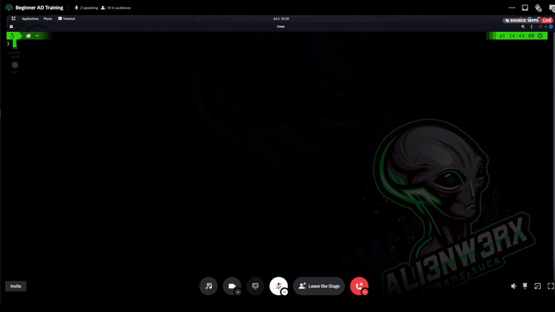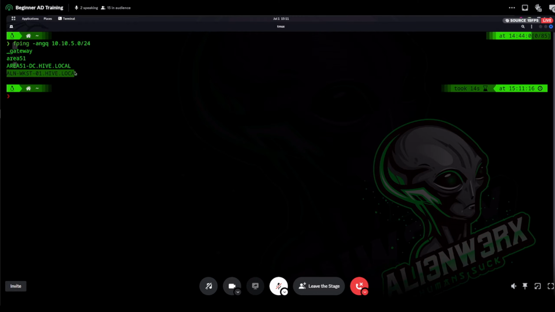So we can do an fping, and yes, some of the commands are here because I've already been testing. We have a 10.10.5 and whatever network. So we're going to do an fping on the whole network and see what we get from it, right? This is one of my first things, even before I Nmap, because honestly, I'm not Nmapping a whole /24 network. I was having issues with it. It's not grabbing my Alien Workstation 2, and I don't know why.